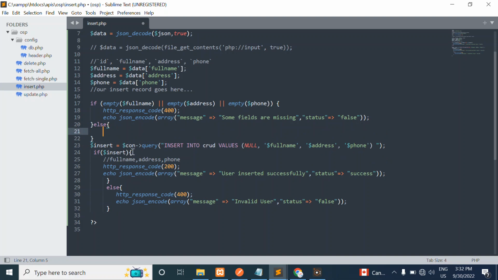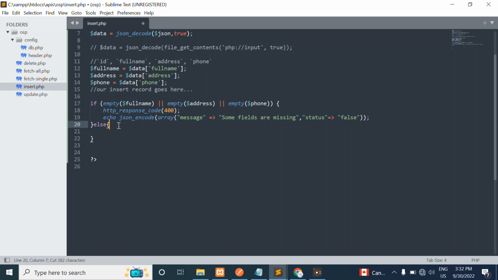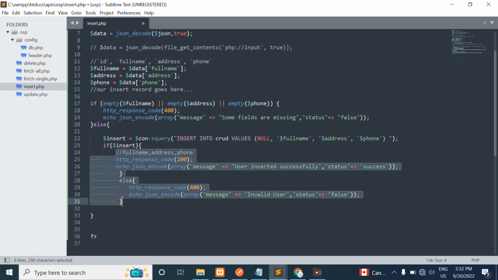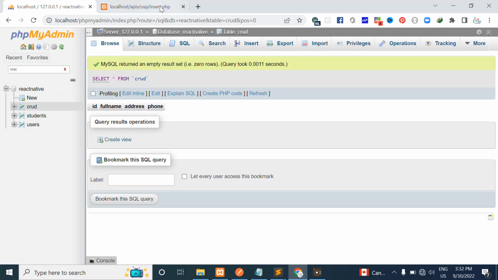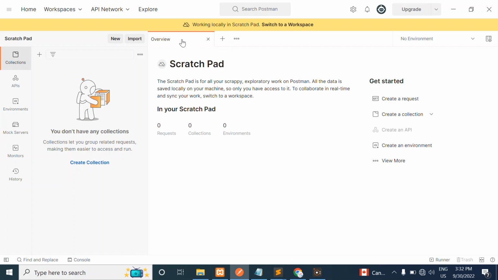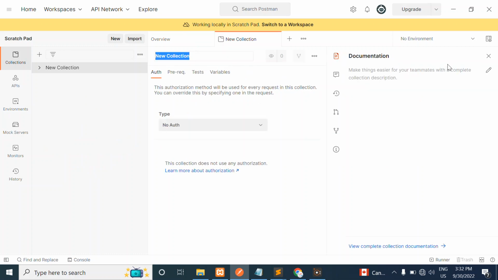So inside the else condition of ours, we don't have to worry about that because here I'm just passing the data. I know that if that's correct, then do that. So under else, I expect that to be executed. So if you check here, you expect to have that. What I passed there is what I'm going to pass inside our API here. So I'm going to go to collections and click there so that I can create one collection, I think.